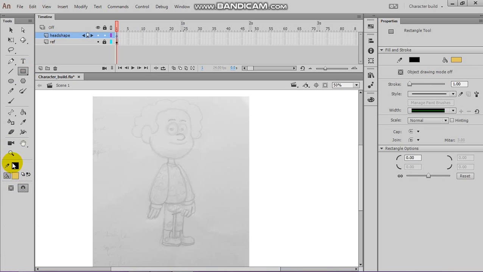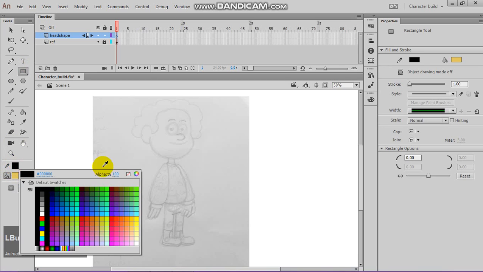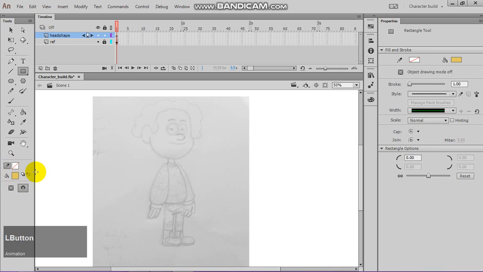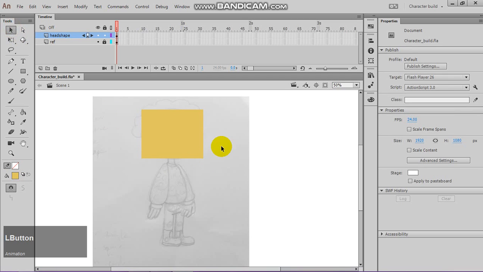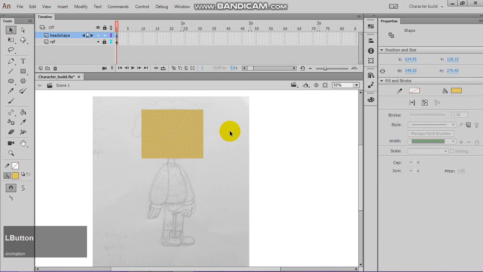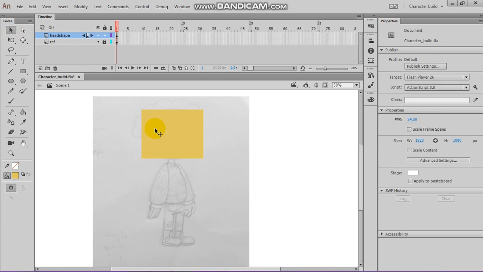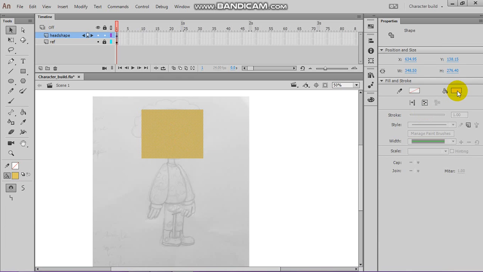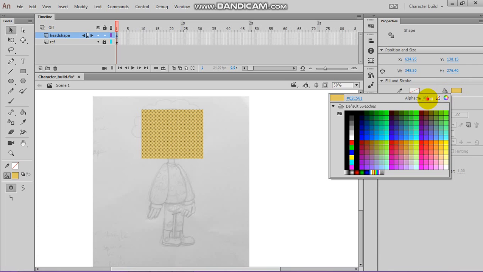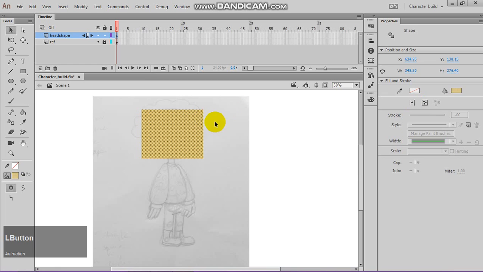Of course, you don't necessarily need an outline, so you can go ahead and turn that off. And I think this color here is fine. So the first thing you want to do is to just draw a rectangle over that general area. Now if you notice, this is really solid, so we can't see through it. So next thing that we'll need to do is also turn the opacity down on this. So we do that by clicking here once, go over to your fill and look out for alpha, and turn that down to about 60% is fine.